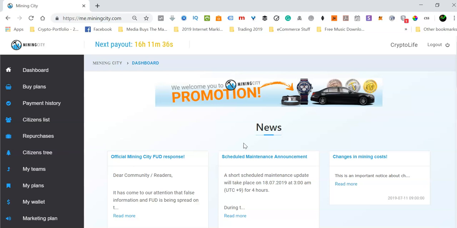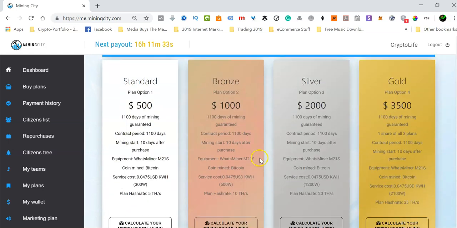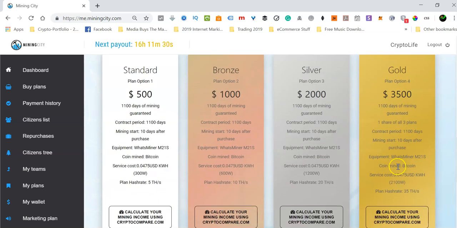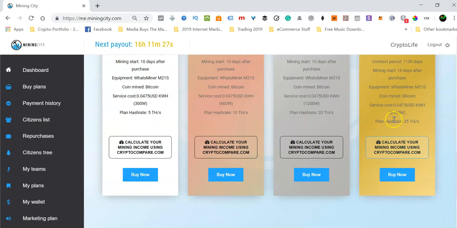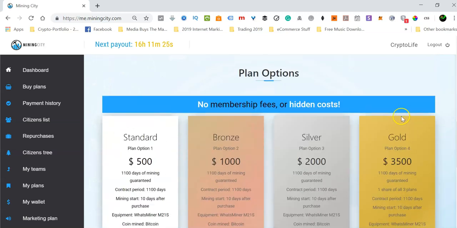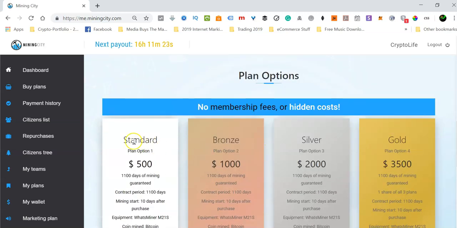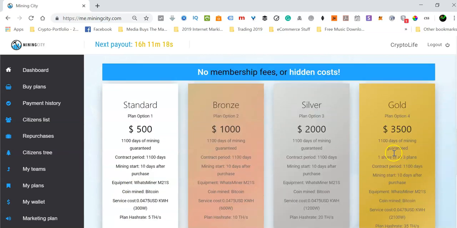And once you have registered, choose your plan. If you can go gold, by all means, just jump in there and get the gold, because when you get the gold package or the gold plan, it means that you would have purchased all these plans: standard, bronze, silver, and that's why you would be a gold member.